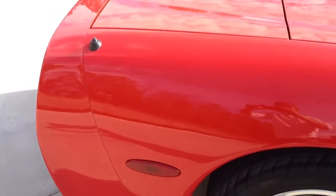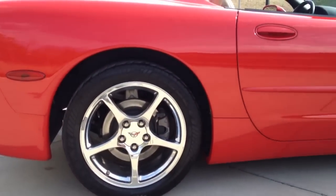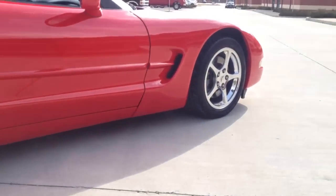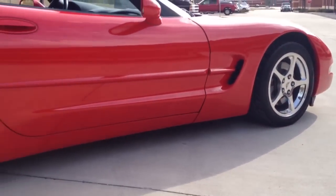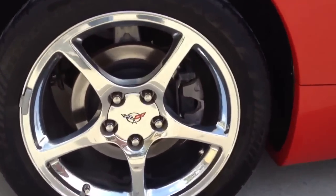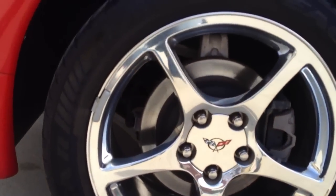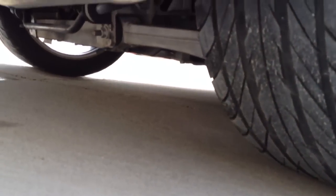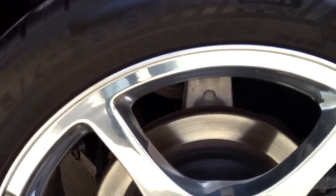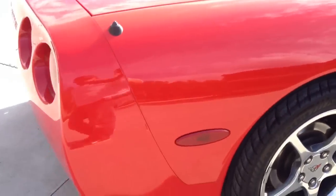If you were to see this car you would really think it was one of those collector Corvettes with only 1,000 or 2,000 miles that pretty much wasn't really driven — it looks that clean and nice. All the suspension components in the back are very clean; there's not a lot of road grime on them, so I'm sure it was only driven in nice weather.